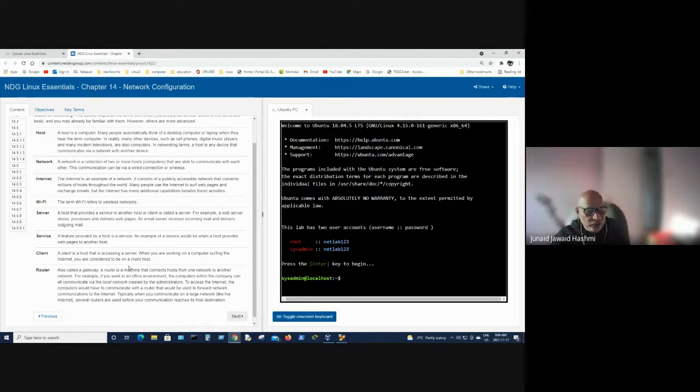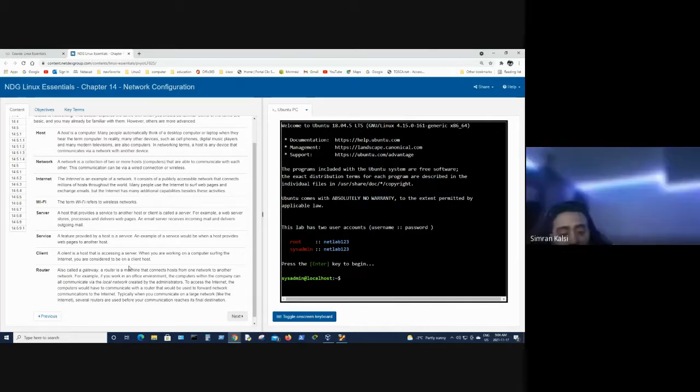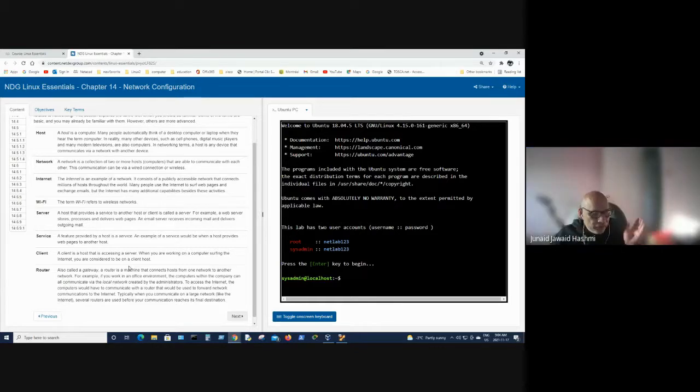So in your house right now, how many computers do you have, Simran? Not computers, how many devices use the internet? A lot. Your phone, maybe a tablet, your brother has a computer, you have a laptop. Consider all this your local area network. Then your internet connection: what internet connection do you have? Cable or Bell, DSL?